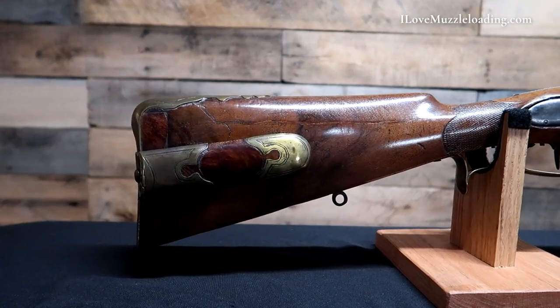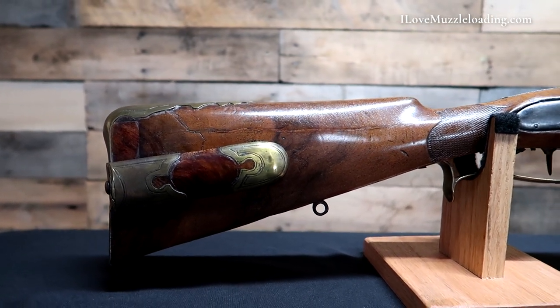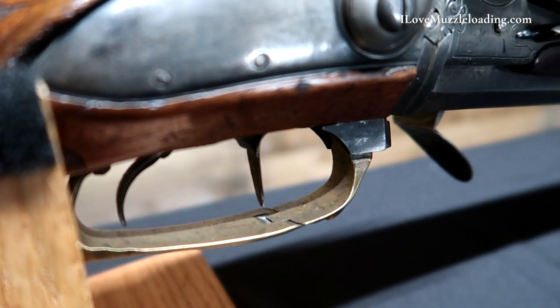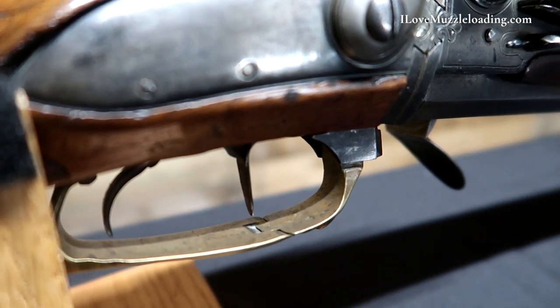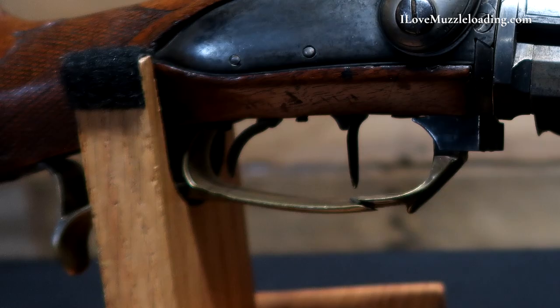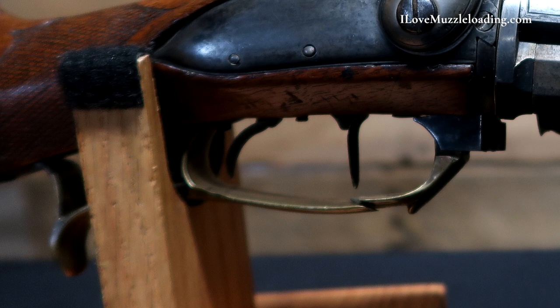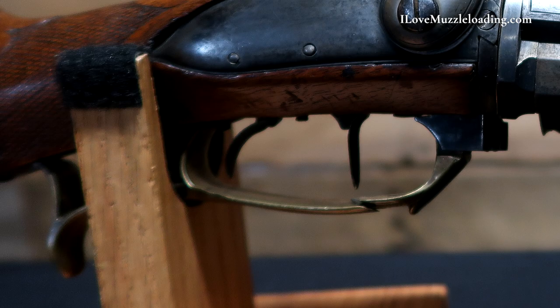On the underside we have a flat toe on this combination rifle with no protective toe plate back towards the buttstock. The trigger guard on this piece matches the silhouettes of the same era, but our front bow is separated. As noted in the demonstration, this is our primary release for swiveling and rotating the barrel. It is mounted at the front of the trigger guard and releases a pin or catch that locks the barrels in place.